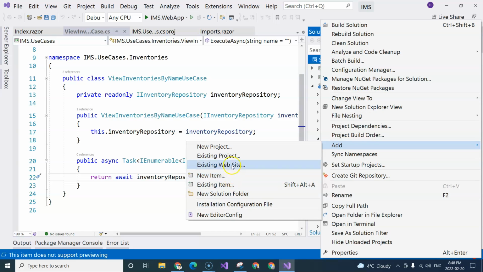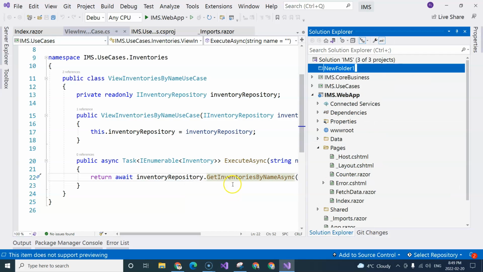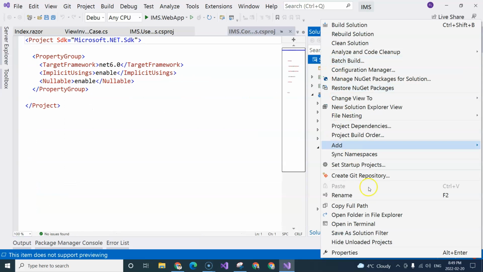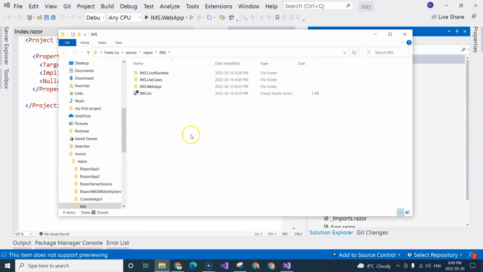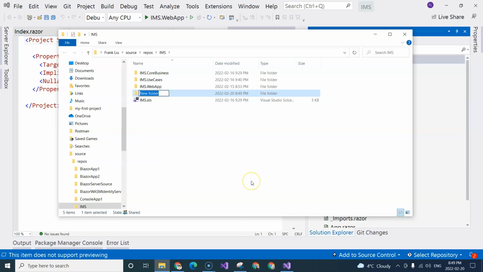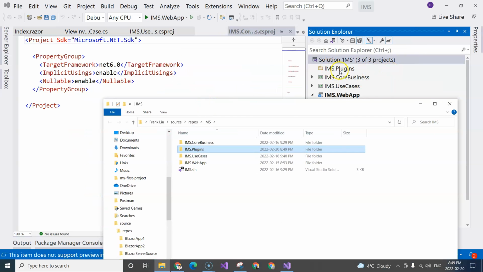So I'm going to add a solution folder under the solution, and then I'm going to call it ims.plugins. And this is a logical grouping. So there isn't actually a folder created. See, you can't see the folder. So we will need to actually create this folder to correspond to that logical folder. I give it the same name as this logical folder here.